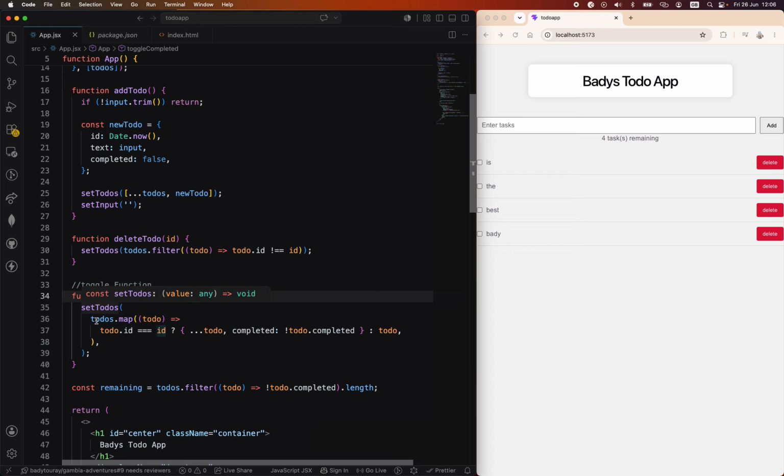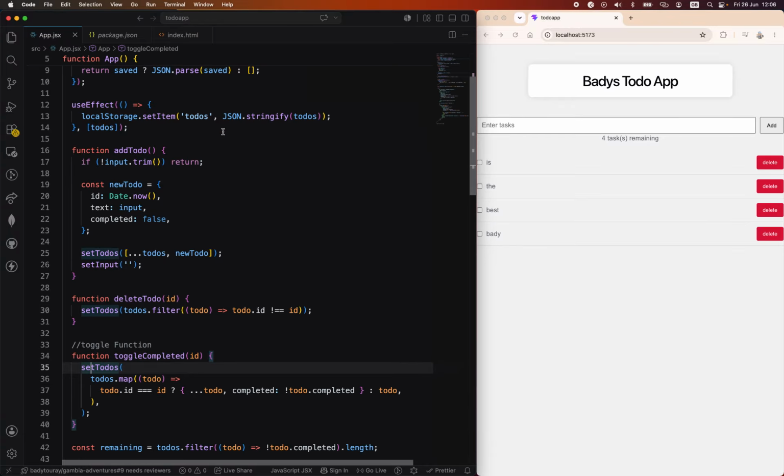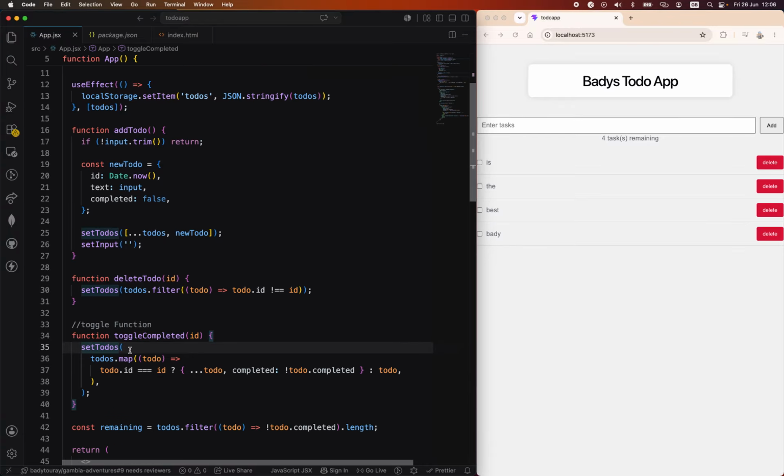Then because what we need to toggle, we're going to update it. So this is again using the setTodos in the useState hook. So we're going to update it. And then within this section here, we need to pass through what we need to update. So we want to update the todos, and how can we do that? Well, we need to use the .map function. This .map function allows us to iterate through the list. So it's basically just to go through the list.